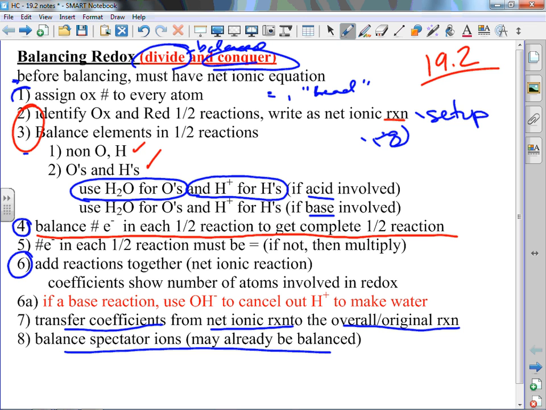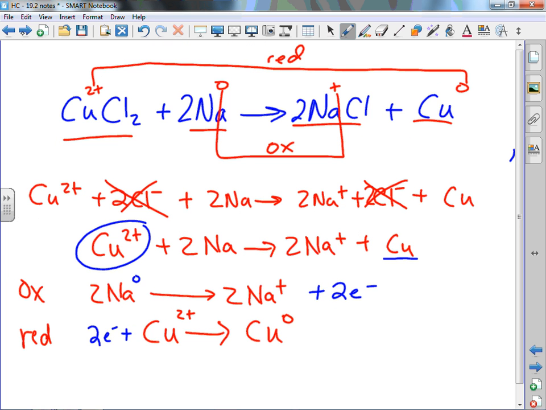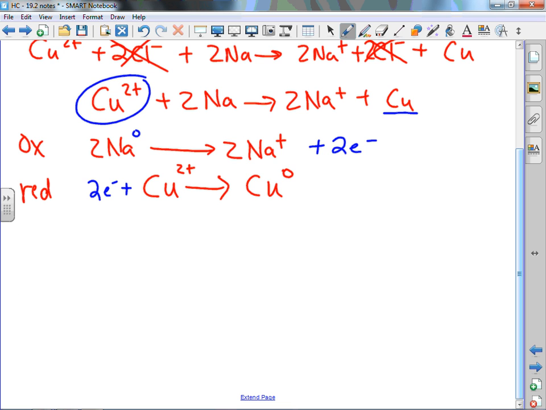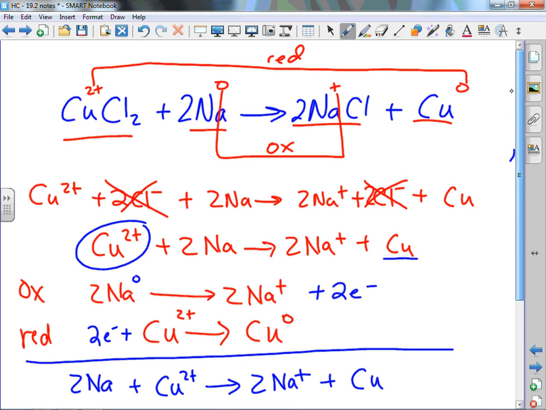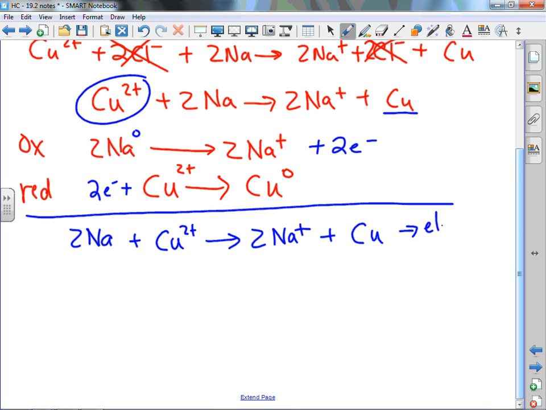Add the two reactions together. Coefficients show the number of atoms involved. We literally just add these two reactions back together. We have two sodium atoms plus a copper ion makes two sodium ions plus a copper atom. And we could take that and balance it if we needed to back up into that original equation. The significance of this is this will produce a certain amount of electricity, which we'll talk about later.